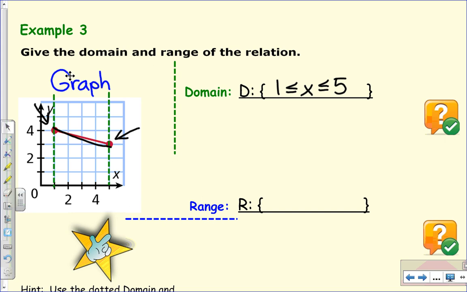Now, let's do the exact same thing for range. Now, range represents the y values. Let me move the domain out of the way so it's not confusing. I'm going to erase my work here. Okay, so range is the y values. So I look for the minimum y value. It's right there. And the maximum y value is right there. So we notice the minimum on the range is 3, and the maximum is 4. And this is representing the y values. And it's everything greater or equal, because it's a closed point, to 3, and then less than or equal to 4. That is the domain and range of this given graph.